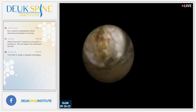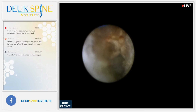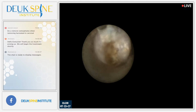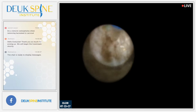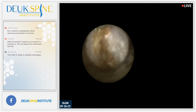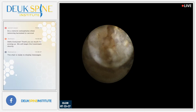This is one of the worst cases I've ever seen. As a matter of fact, but I still think we're going to be able to help him with this surgery. This is herniation right here. It's just, see how scarred it is and how it's turning gold in color? That means that it's got lots of calcium in it.